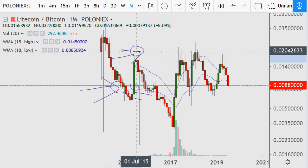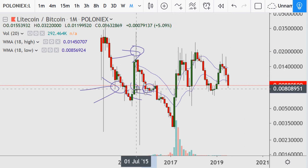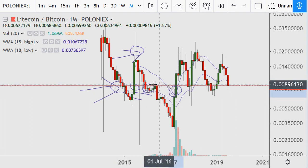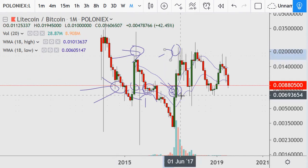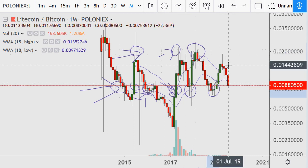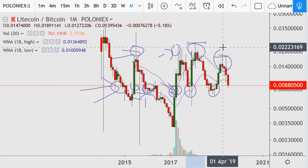At this point you have a lot less Litecoin and a lot of Bitcoin. The opposite is true as it's going down — here you're selling Litecoin for Bitcoin and in here you're selling Bitcoin for Litecoin. The ownership you have here is much better than it was there, and the ownership here is much better than it was in here. When we go up here your ownership is most certainly better.